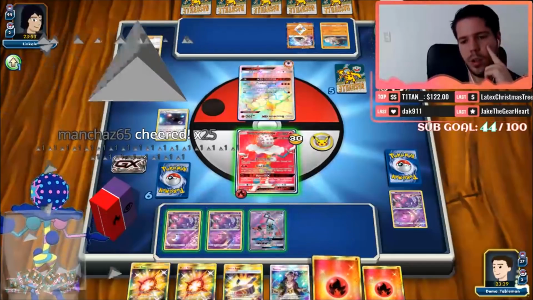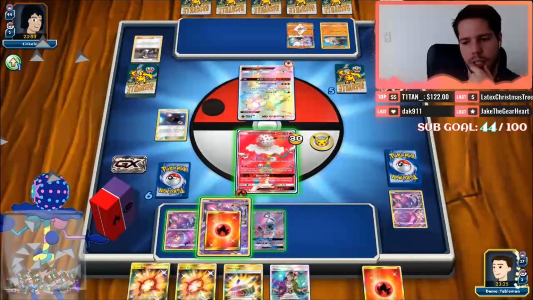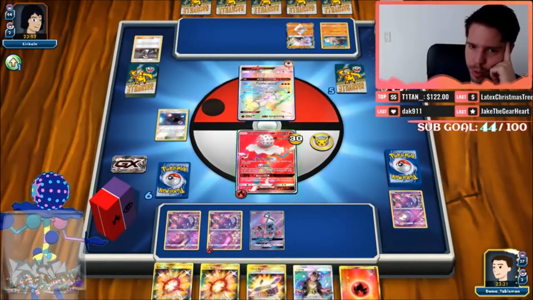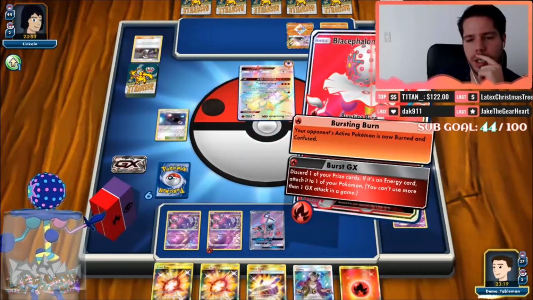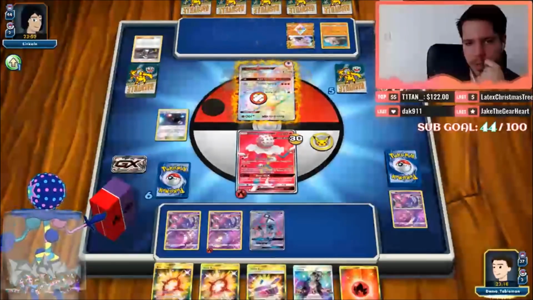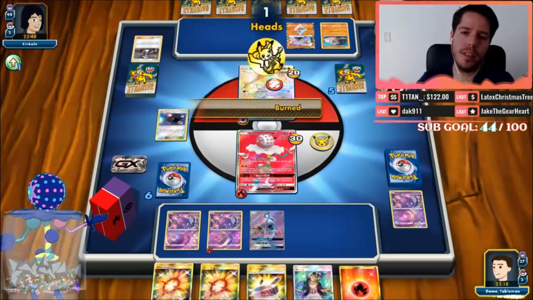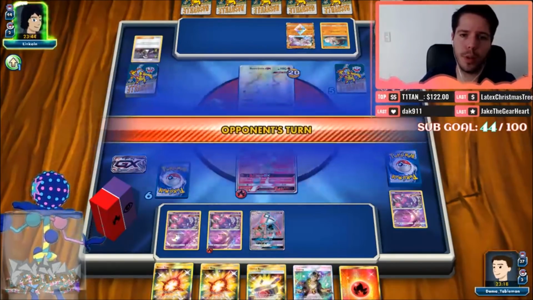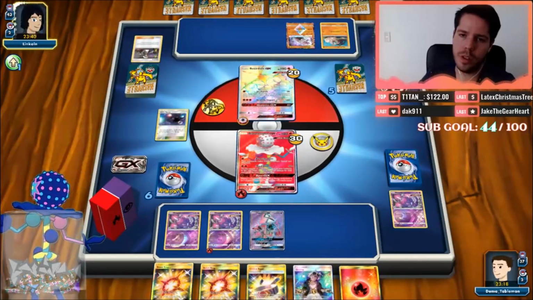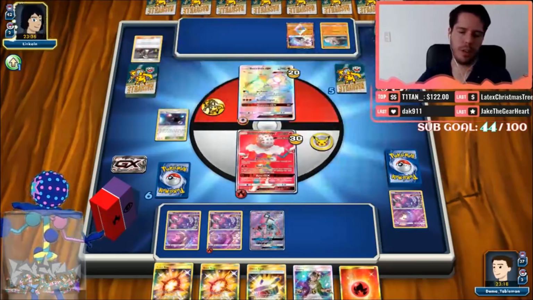Who gets the energy though? Maybe a Poipole gets the energy because 80 times 2 is 160. Would playing no supporter be a better play last turn? Potentially. Let's go Bursting Burn. The Confusion should slow my opponent down here. At the very least, it forces him to Guzma again and doesn't let him get an energy on that Rockruff.